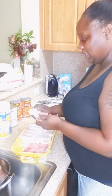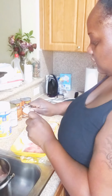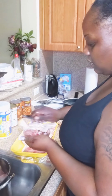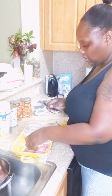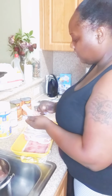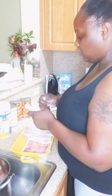For those that don't know how to get the hairs off chicken, some people just don't like it. But I'm going to tell you this, I got to clean my chicken. I ain't getting into no hairy chicken. And like I said, you guys, you don't have to be OCD with it. No offense to those that do have that condition, because the majority of the little bit of hairs are going to burn off. It's the big ones that I can't get into, and I'm pretty sure your guests are not going to want to get into it either, unless they like chicken hair on the chicken.